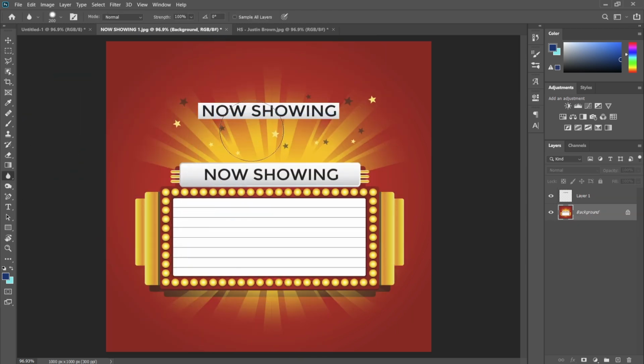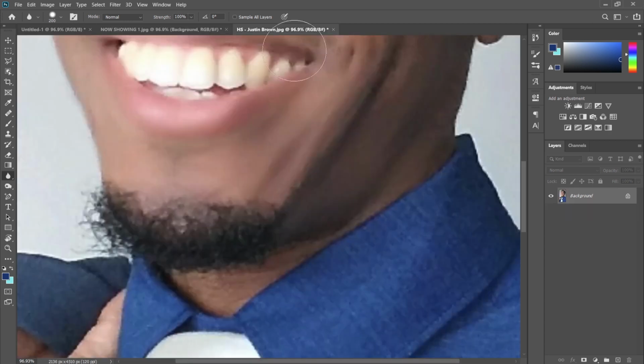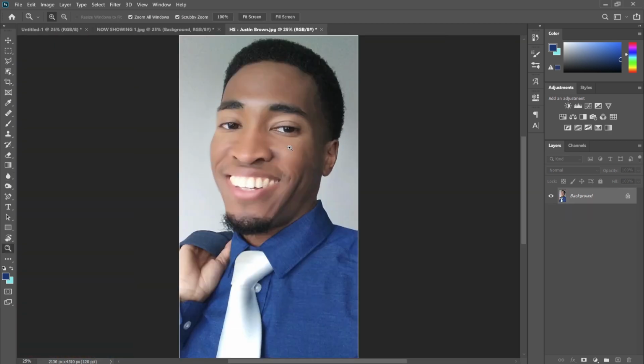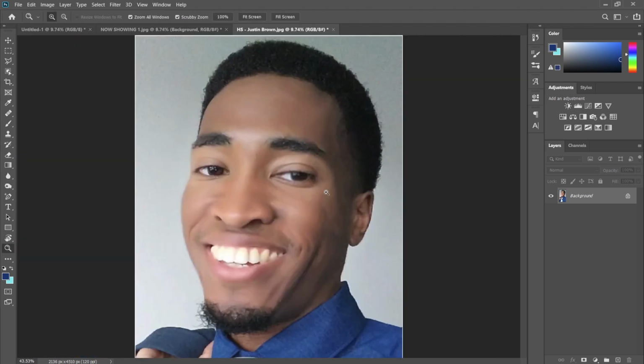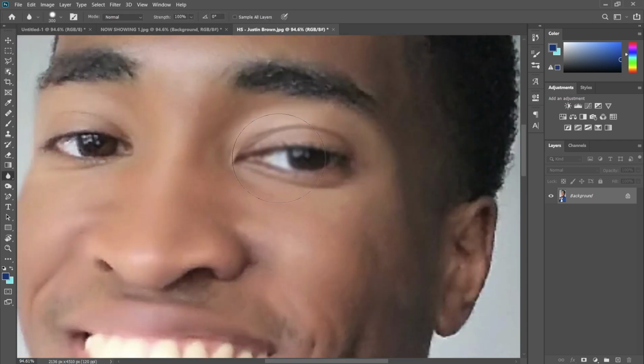Now this is the blur tool. It's used to blur, as the name says. Let's say I want to blur this part of the body right here like this. You apply until it fades away. You can see the effects. So that's how to use this tool right here.